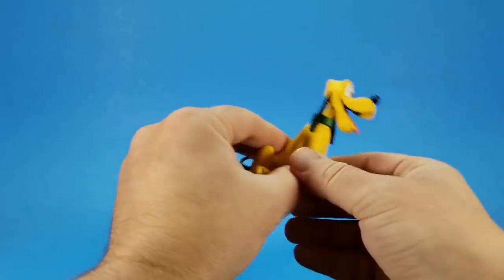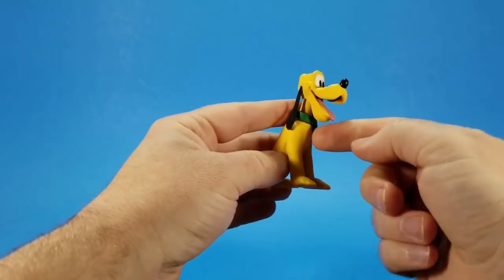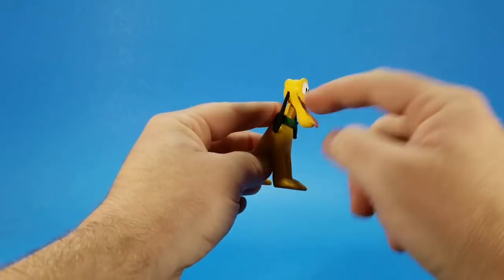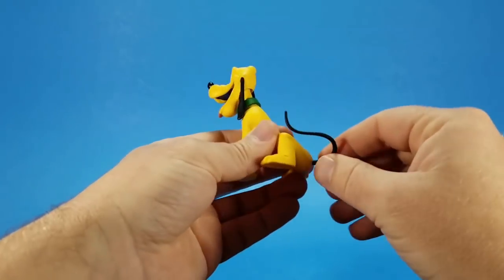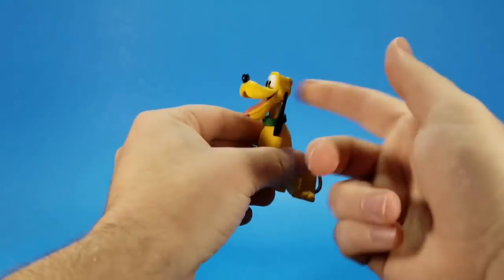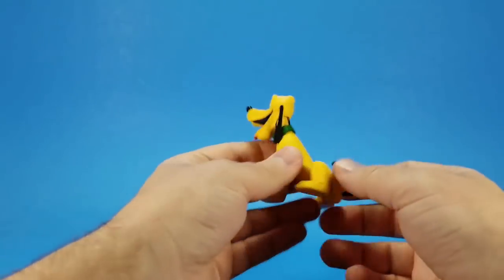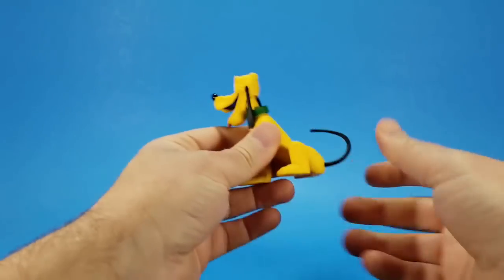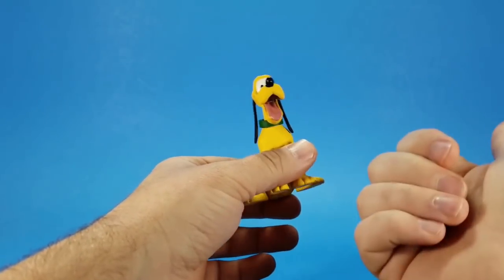Get to Pluto, and I thought there would be a little bit more articulation than there is. Looking at it in the package, I thought the collar was part of the lower body and the neck at the bottom there would be on a ball joint and then at the top. But it turns out the collar is just a separate piece. I found another articulation point. I didn't even know that was there. I was planning ahead, going to go to articulation and just say, well, there's the head, but here's the tail. And I just spoiled further down the review about a minute and a half from now.